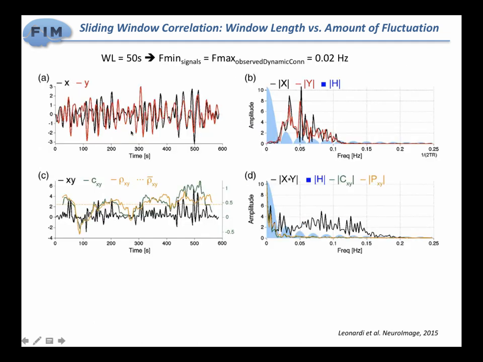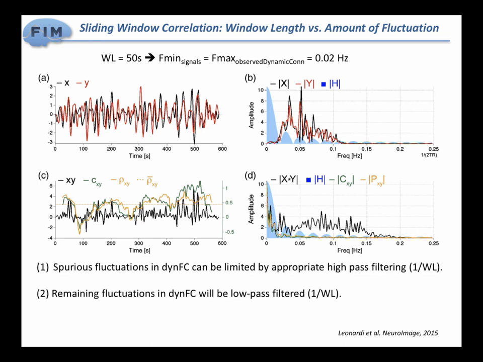So here we have two time series that have been appropriately filtered, which is why there is nothing below 1 divided by W. When we compute their connectivity with a very noisy estimate, basically the pointwise multiplication, the fluctuation that we see covers the whole range of frequencies. But when we do the sliding window correlation or covariance, everything above here is being damped. It's because of this effect that the window has on our potential estimates of connectivity. So this is again something we need to think about.